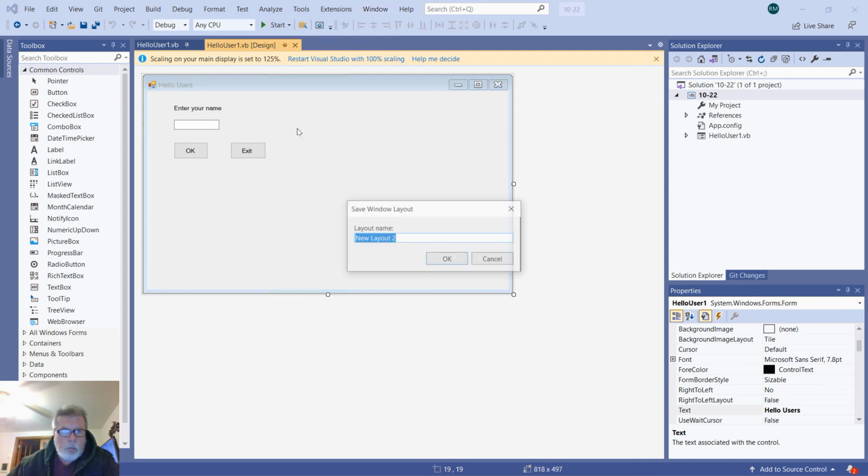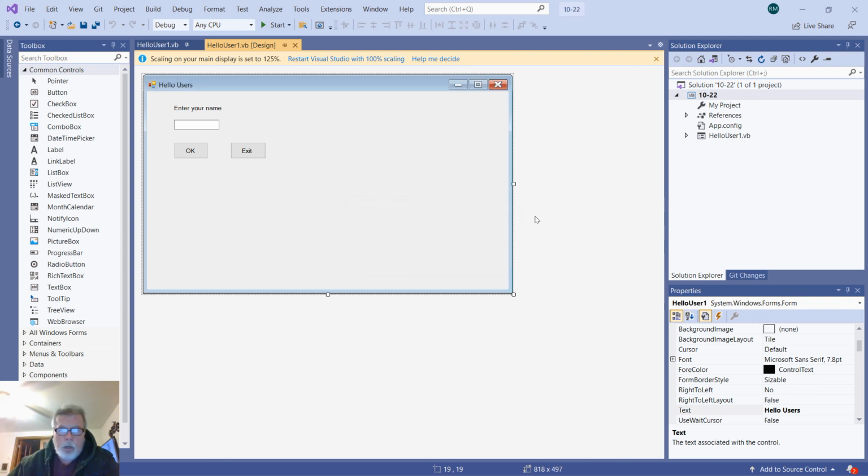It asks me to give it a new name, but it's actually layout 1, so I'm just going to say cancel. What else is there in here right now? Oh, over here, this A to Z, this will list everything alphabetically.